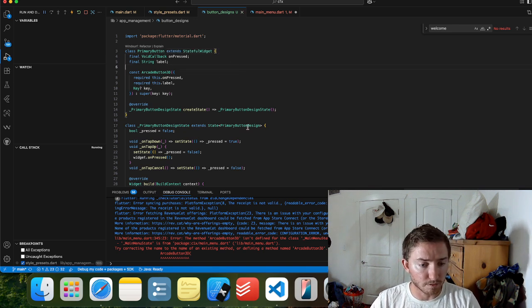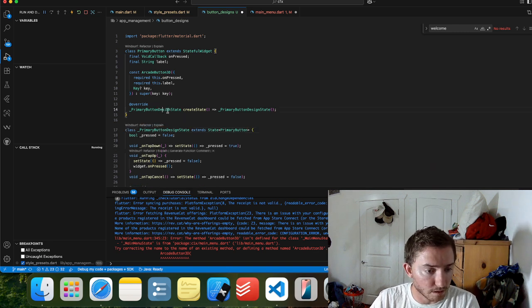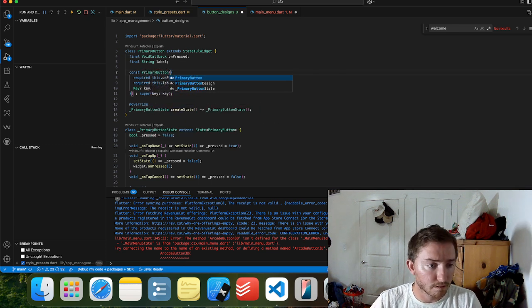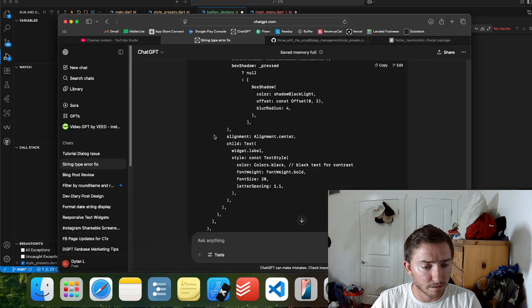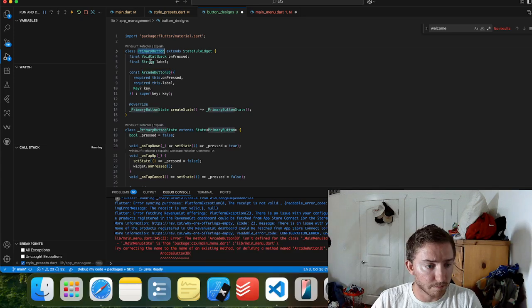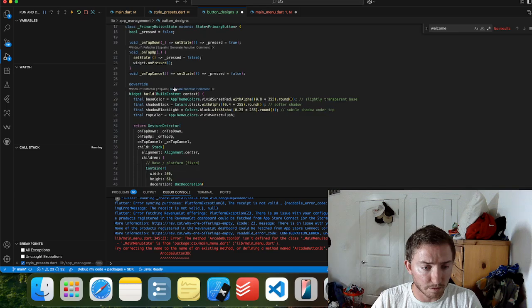I don't know why this isn't giving me any errors. This page seems to be a little off here. Remove design, remove design, remove design. Ooh, primary button. Right? Yeah, should have the same name. Have theme colors.